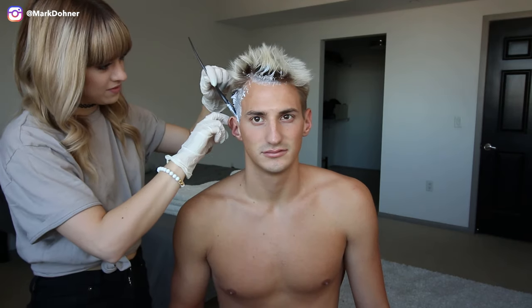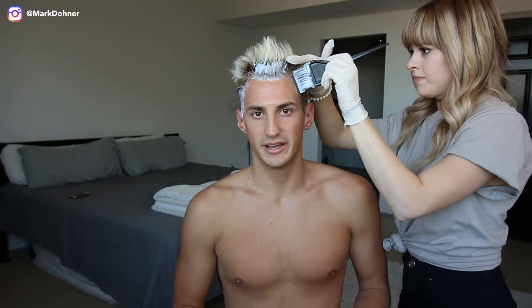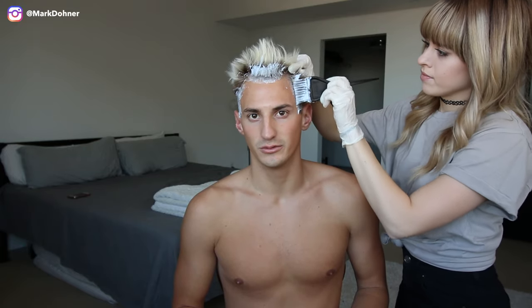You're gonna want to take your shirt off so you don't get bleach on it. Also, you should probably wear gloves because I don't think this is healthy. So the first thing you have to do is get the roots. If you're just retouching, you don't want to overlap your old bleached hair or it'll damage it and start to break off — I did that last time and half my hair just fell away. I start with the sides of my head because for some reason that takes way longer to work. The past few times I've bleached it, the sides have stayed kind of brown, so we're going sides first. There's no way you can do this yourself — how are you gonna see the back of your head?